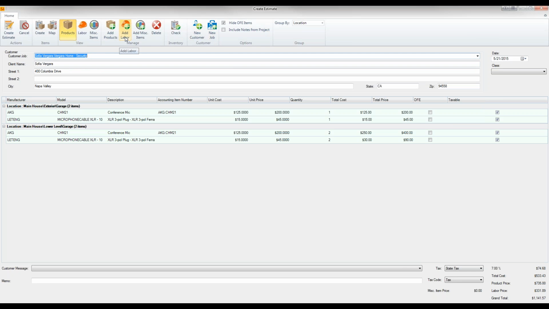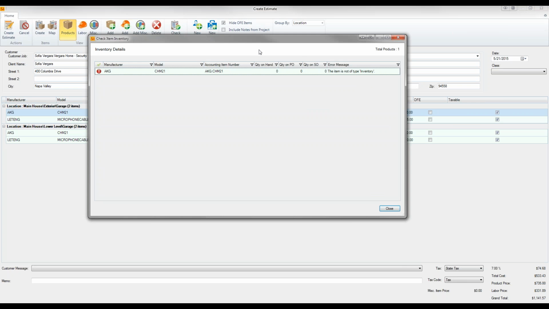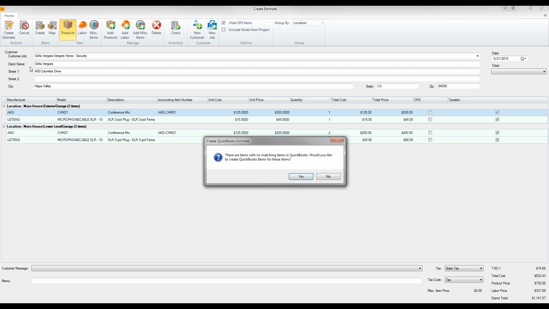You can add labor and miscellaneous items to this estimate. You can also check inventory for items. I picked another non-inventory item, but anyway, let's go ahead and create it so you can see the next step.